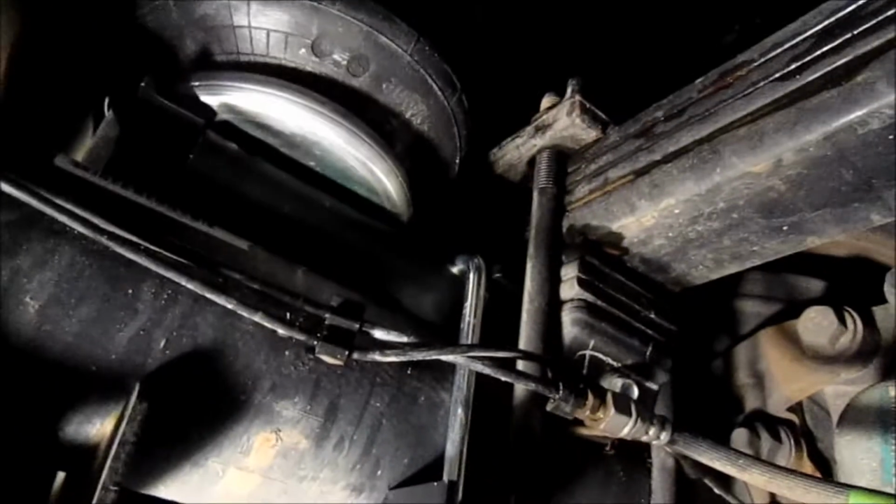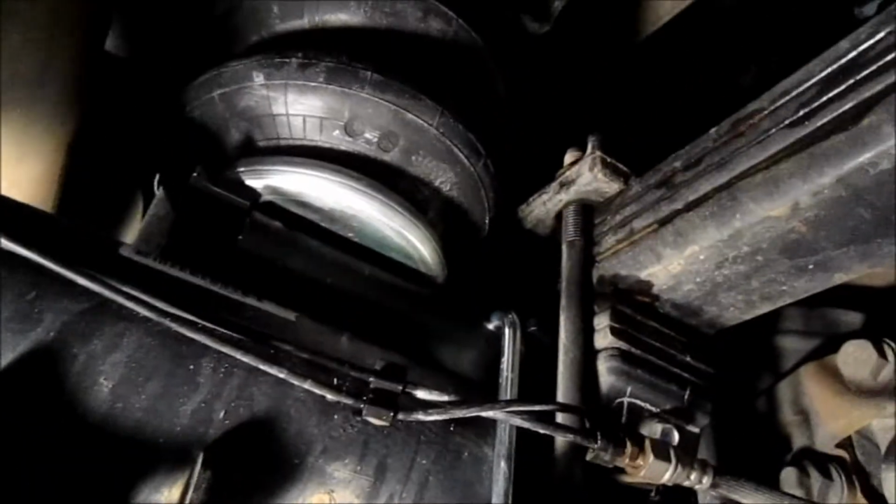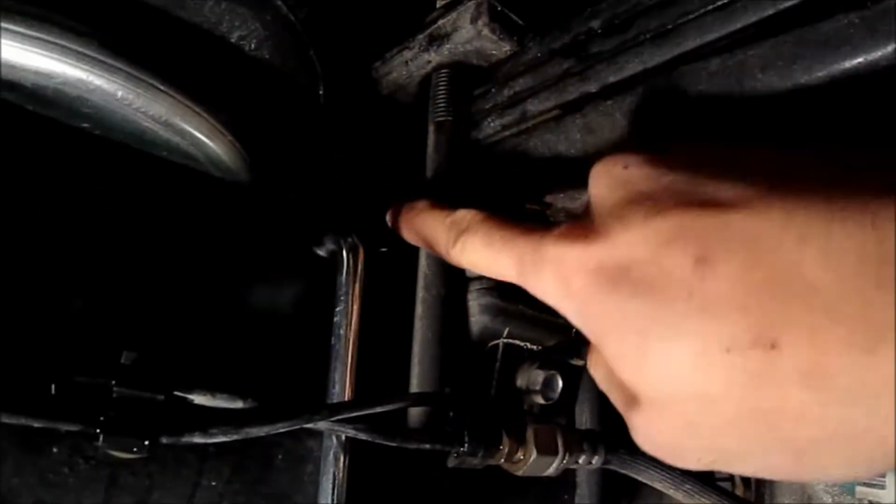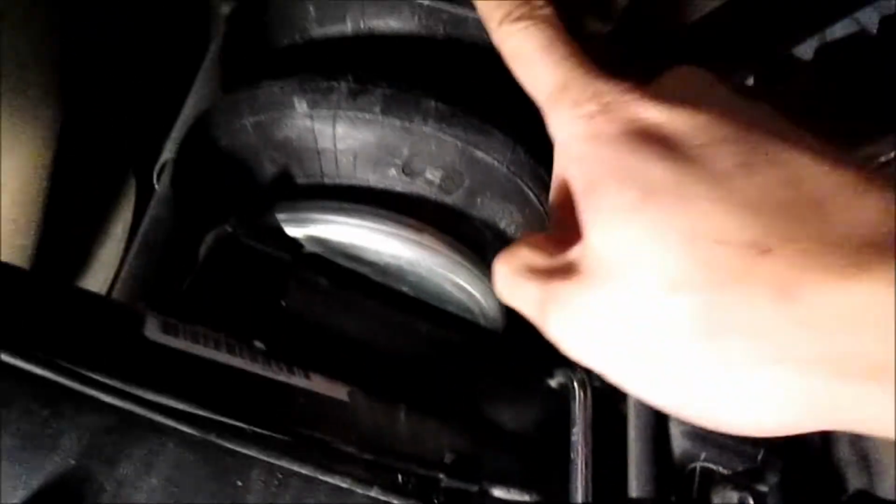So we got the bags in. This is a 3500 diesel, so we didn't have to use the spacer. Now you want to make sure when you put this in that these wings over here go into the U-bolts. On the right side you have your exhaust shield.